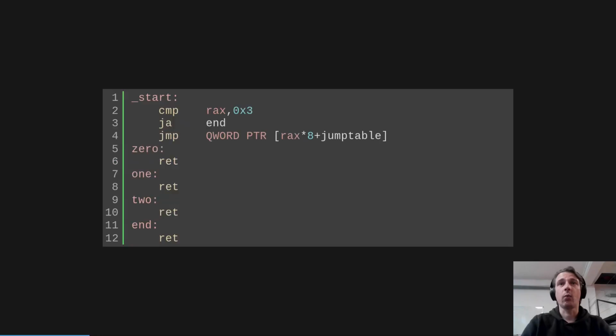Why do you need to multiply it by 8? Because array x is the index of the entry in the jump table, and each entry of the jump table is 8 bytes wide, which is the size of a pointer. Does this make sense so far? The concept of jump table, sensible.